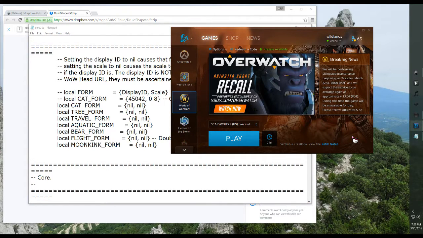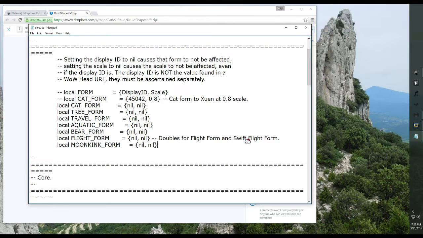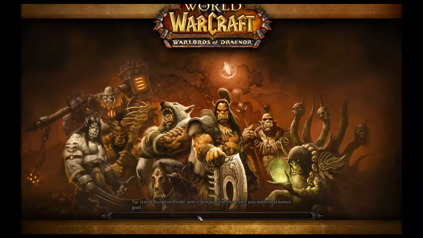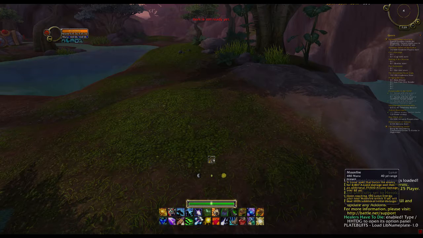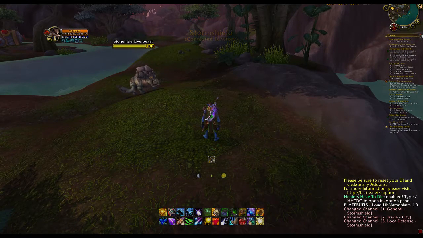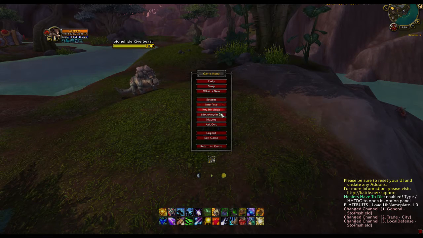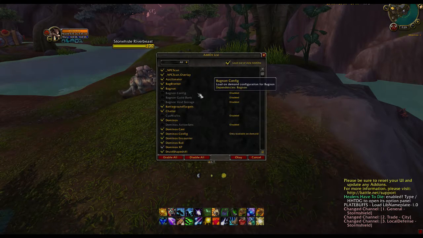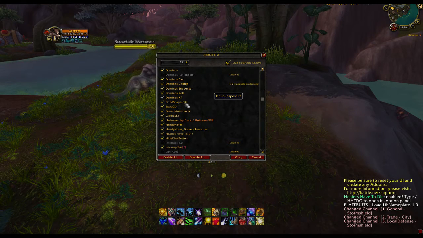So first, let's go ahead and open up WoW, get tMorph running, and our Druid Shapeshift add-on active. Alright, now that WoW is open, go ahead and check out your add-ons menu and make sure that Druid Shapeshift is active.